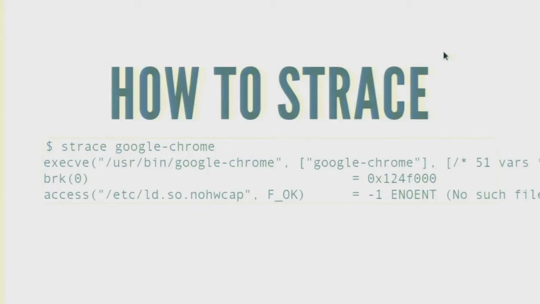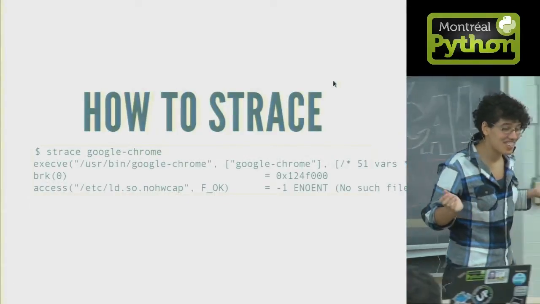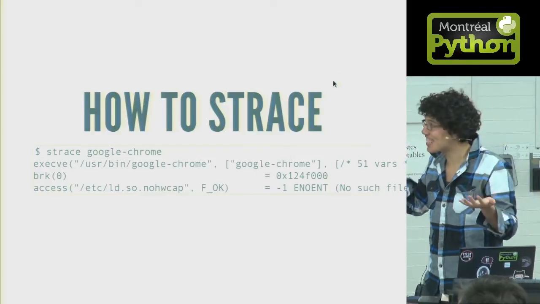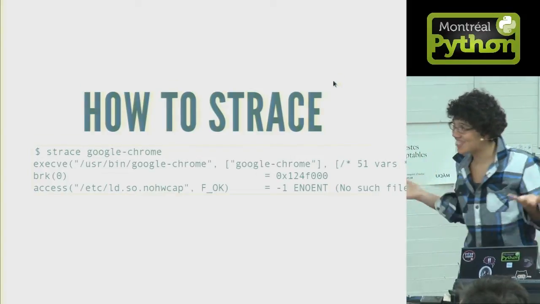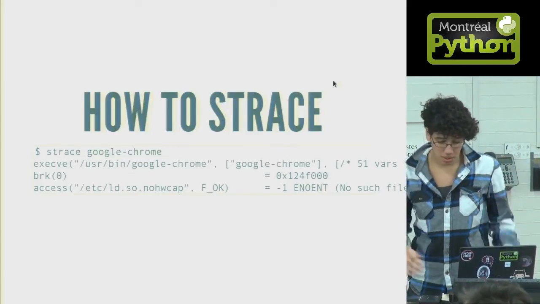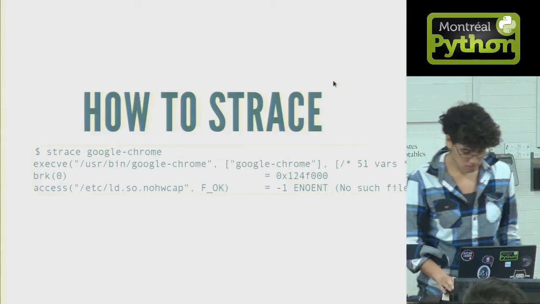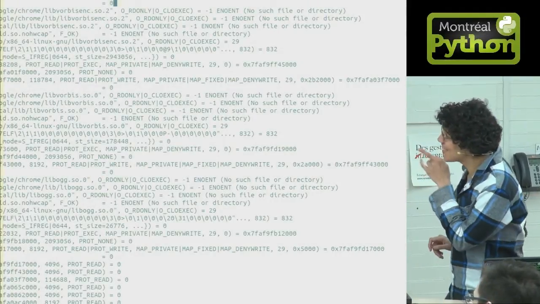Anyway, here's how you strace. You take your program, like Google Chrome, any program you want, in any programming language. It could even be in Fortran. So you start Google Chrome. When you start Google Chrome, the first thing that happens is it starts Google Chrome. Which is maybe not a big surprise, but it was a surprise to me. That's the first system call that happens, the exec system call. So you run strace on Google Chrome, it starts Google Chrome, great. We want to know some of the config files Google Chrome is using. This is what it looks like when you strace something.